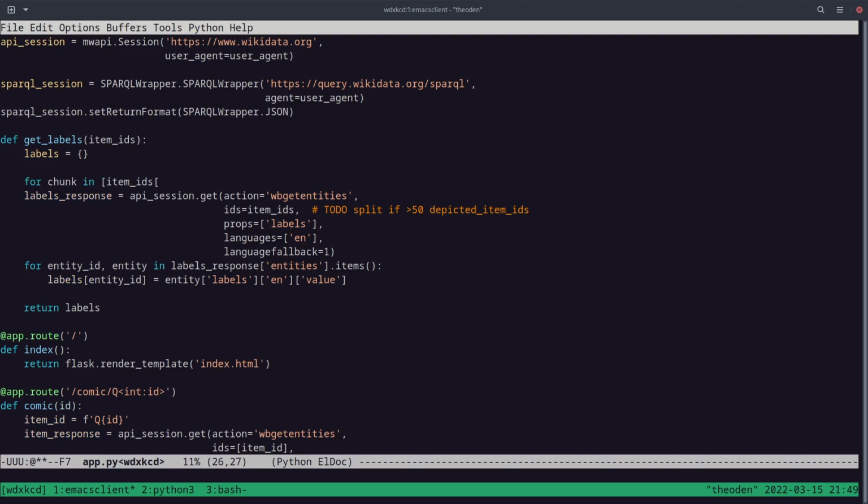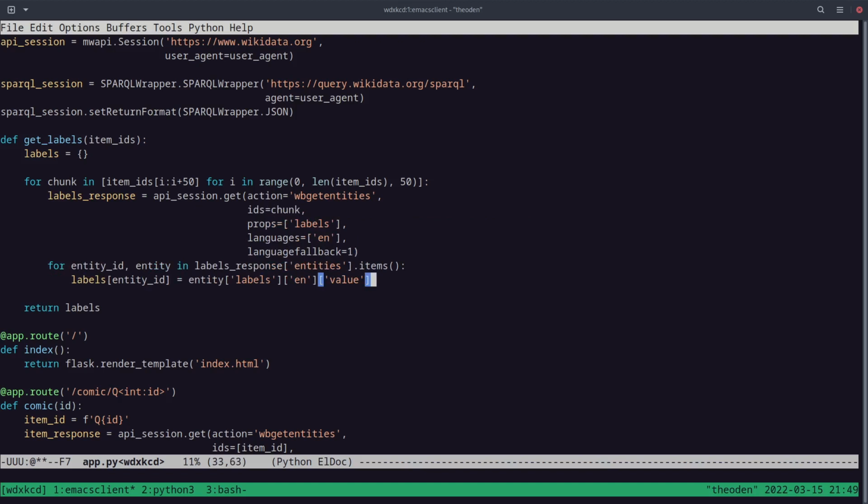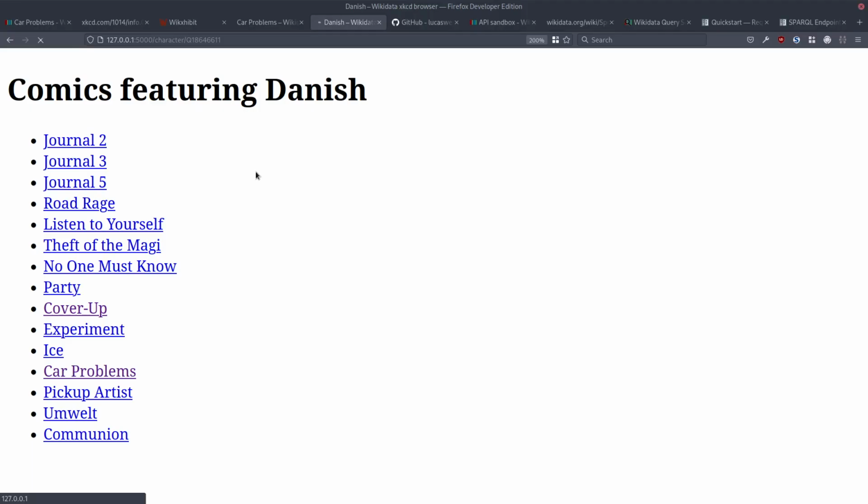Item IDs of i to i plus 50 for i in range 0, len item IDs in steps of 50, I think. And we call this the chunk, remove the to-do, and do all this in the loop. And I think that's how this code goes, but last time I just copy pasted it from somewhere else, so let's try it. Okay, it seems to work.